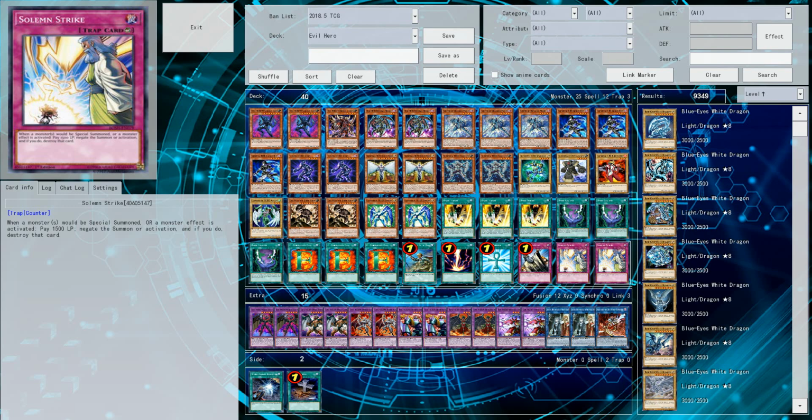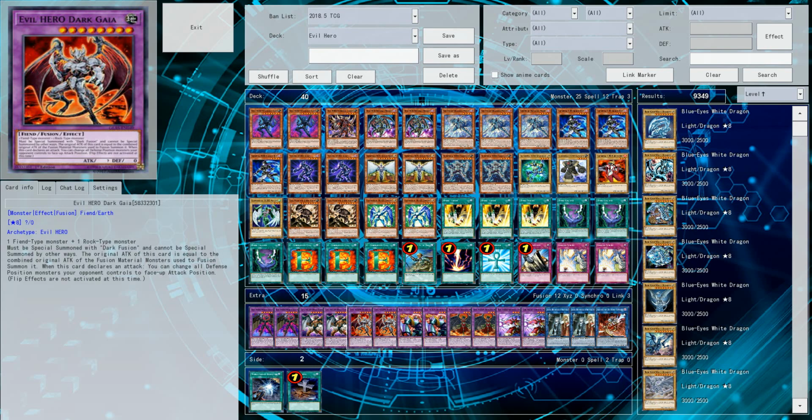The only reason I'm running Solemns is because this deck just wants to disrupt and then go for the kill, or go and be quite aggressive. That's how I look at it, at least. It doesn't really need to run Chords on Horn and things like that, though it is a thought that did go through my mind.